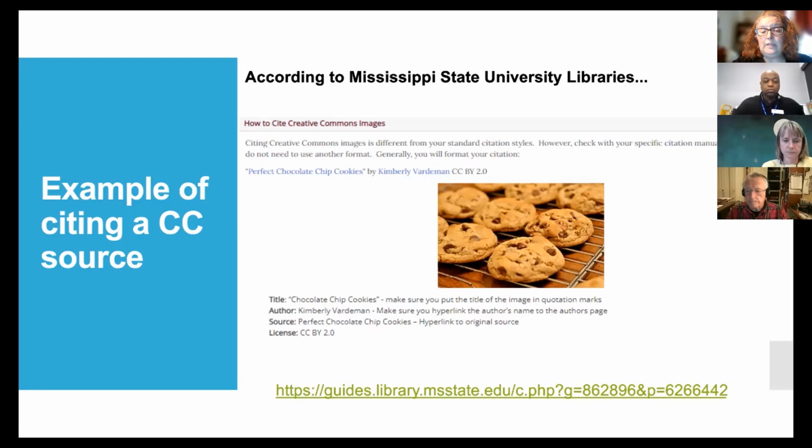Hyperlink the author's name to the author's page, and hyperlink to the original source. Then you have the license, which is CC BY, attribution 2.0. So the citation is: "Perfect Chocolate Chip Cookies" in quotations, by the author, which is linked, CC BY 2.0. If you need to cite one of these sources when using this information in your courses, this is how you would cite it.